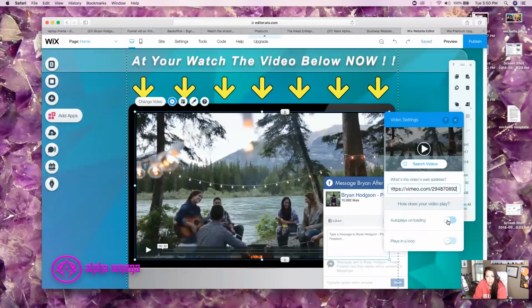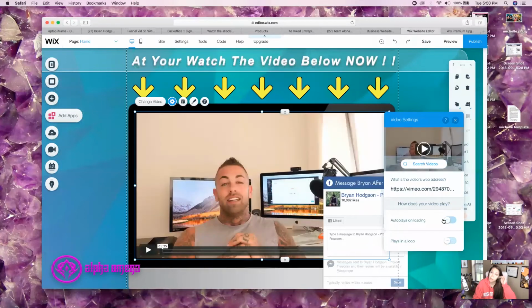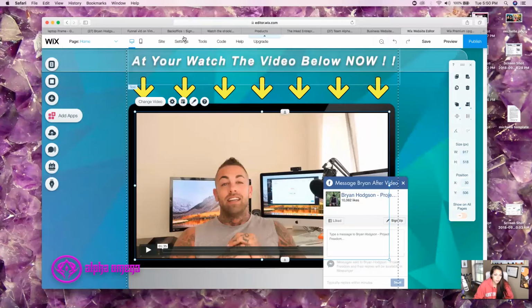Paste, push enter. And when it's uploaded, this will show in the settings and you'll be able to see it on your actual page. And we're going to click autoplay on loading, which means it'll just automatically start playing when someone opens the landing page. And you want it to play in a loop, so for whatever reason they leave it on their computer, it'll just keep playing over and over again the same one instead of going to other videos. So we're going to X out of this.